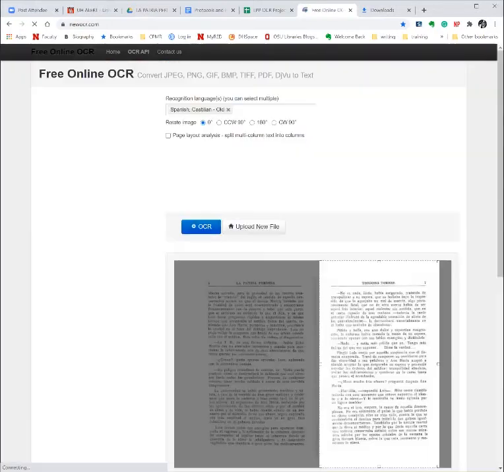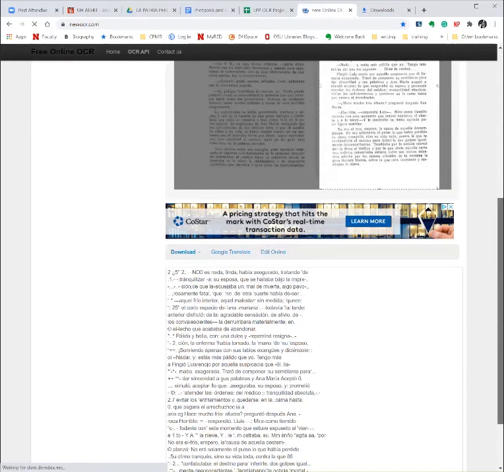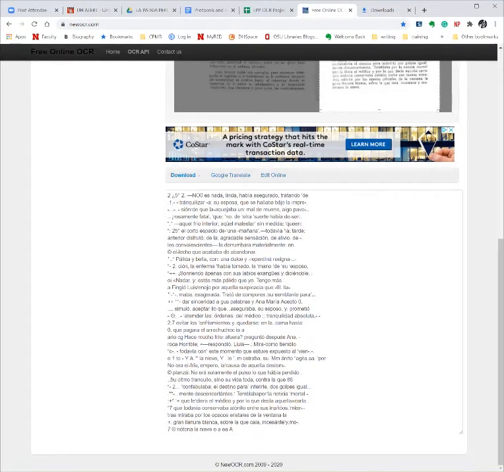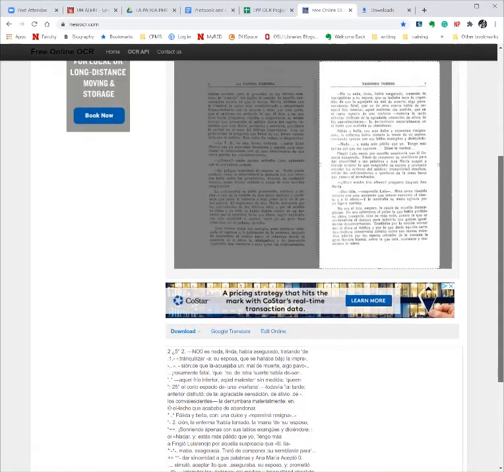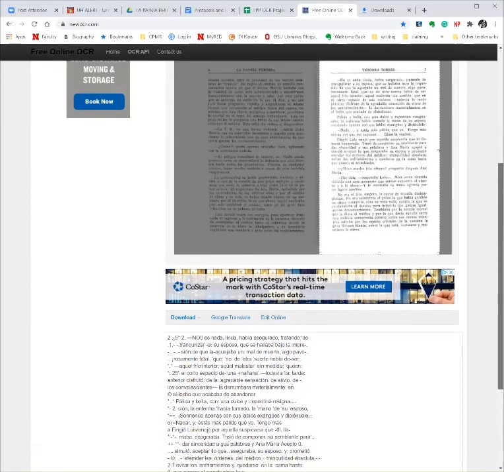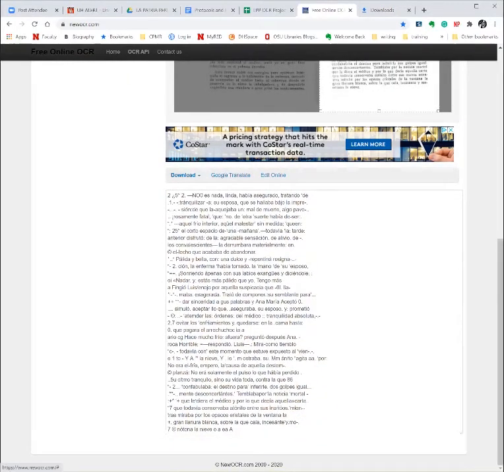And it'll be very quick. I don't see that it actually did anything. But sometimes, because it's doing a mathematical process, it is an online service. You just want to make sure the first couple of lines actually do reflect the first couple of lines for the document that we're looking at, the actual image.